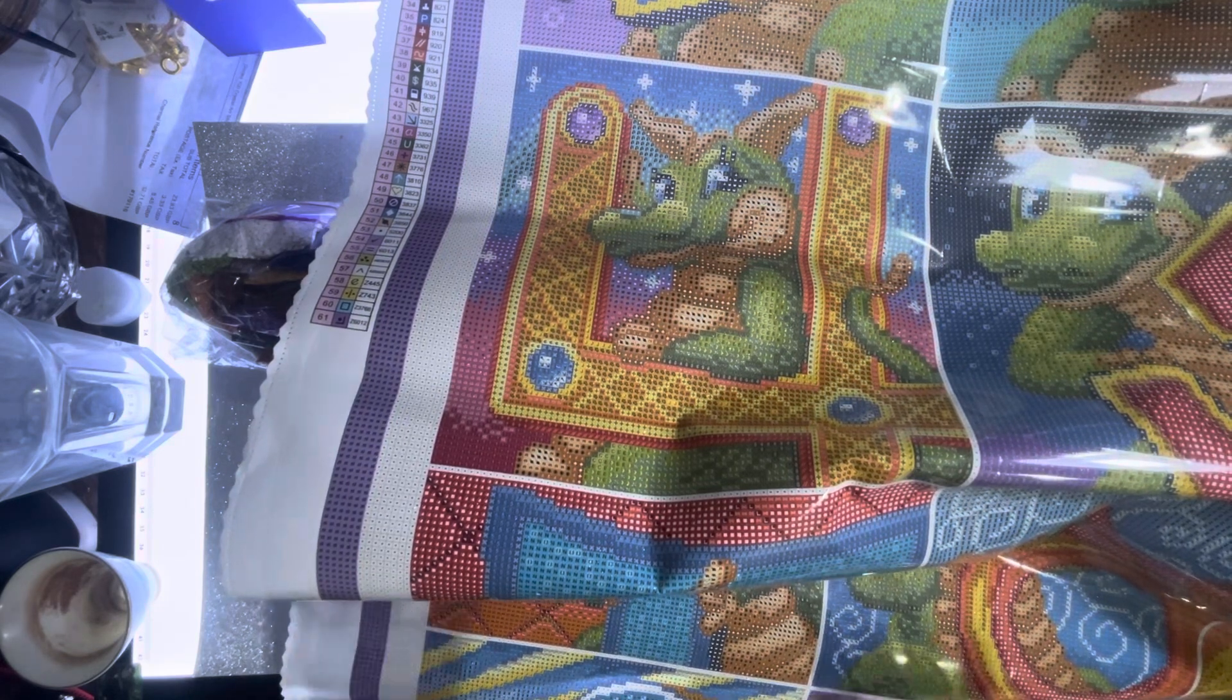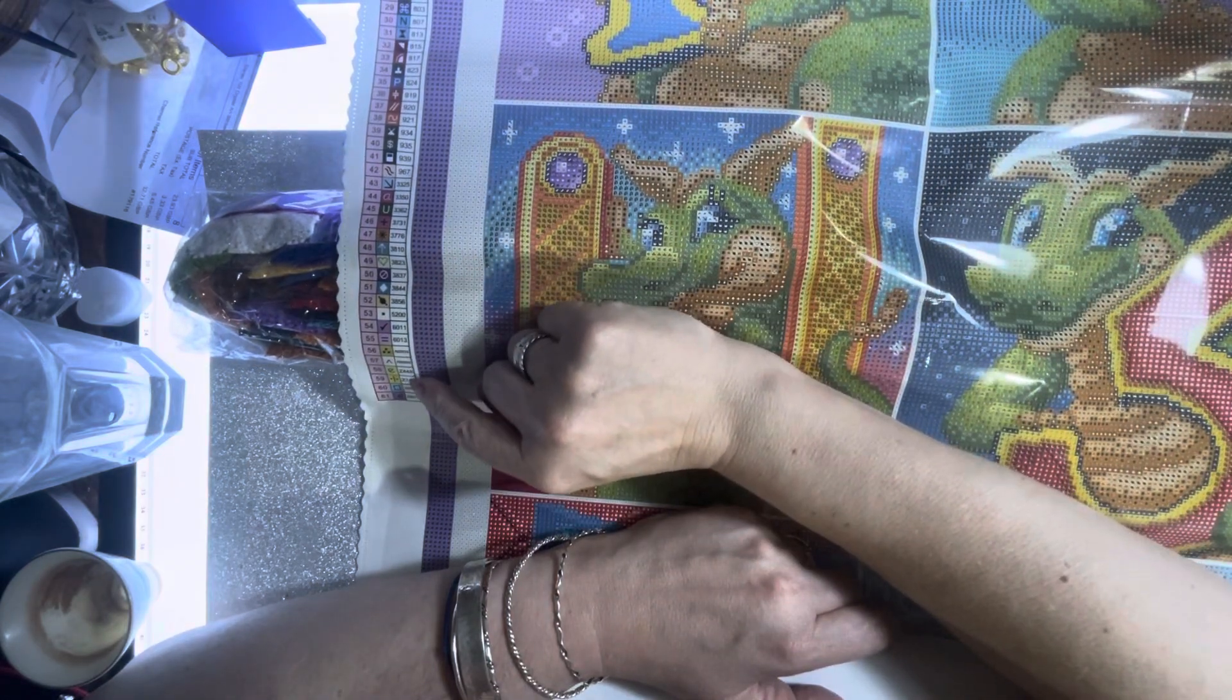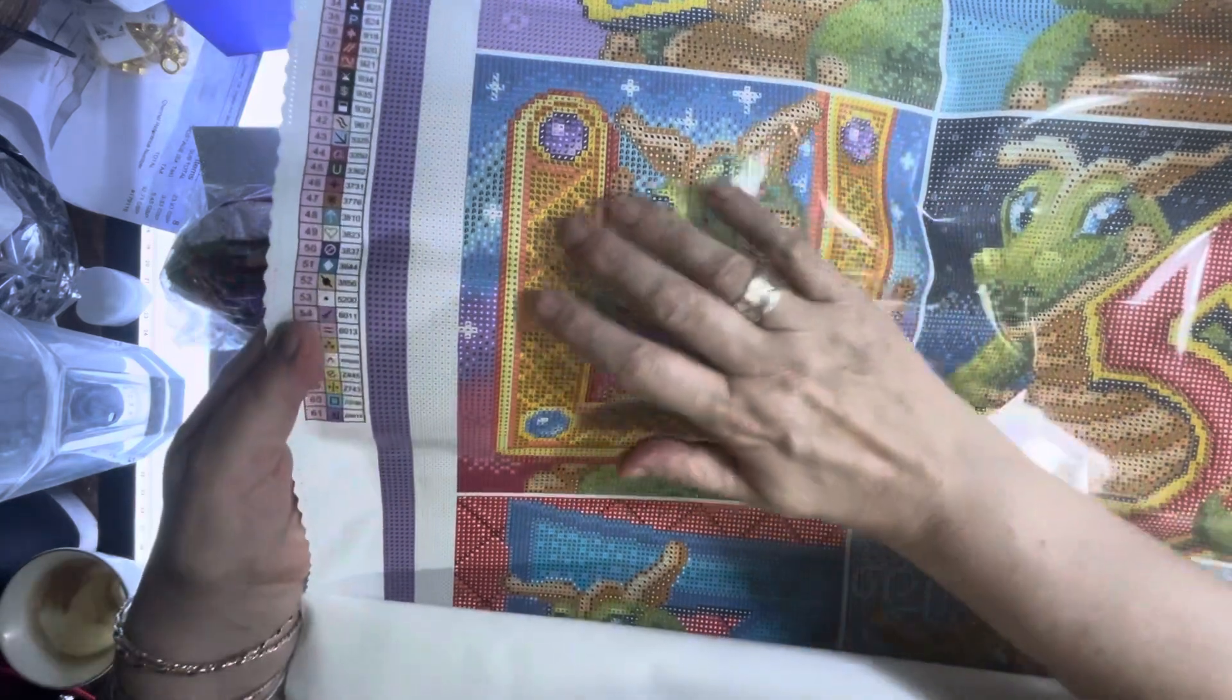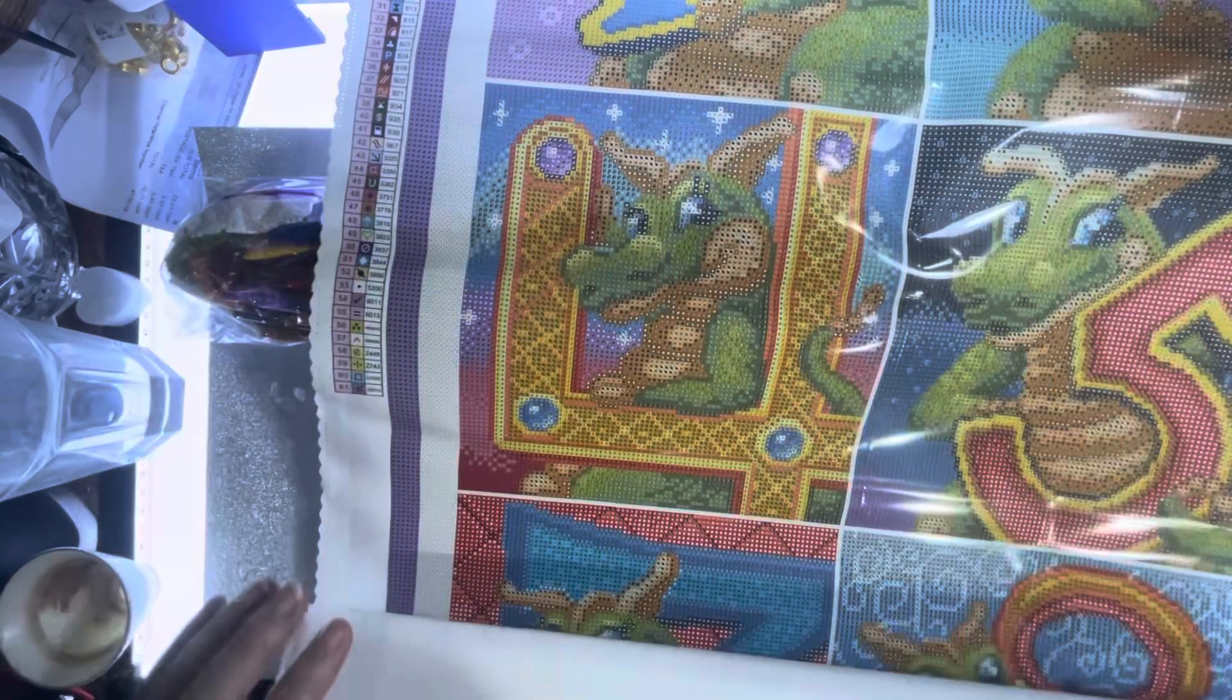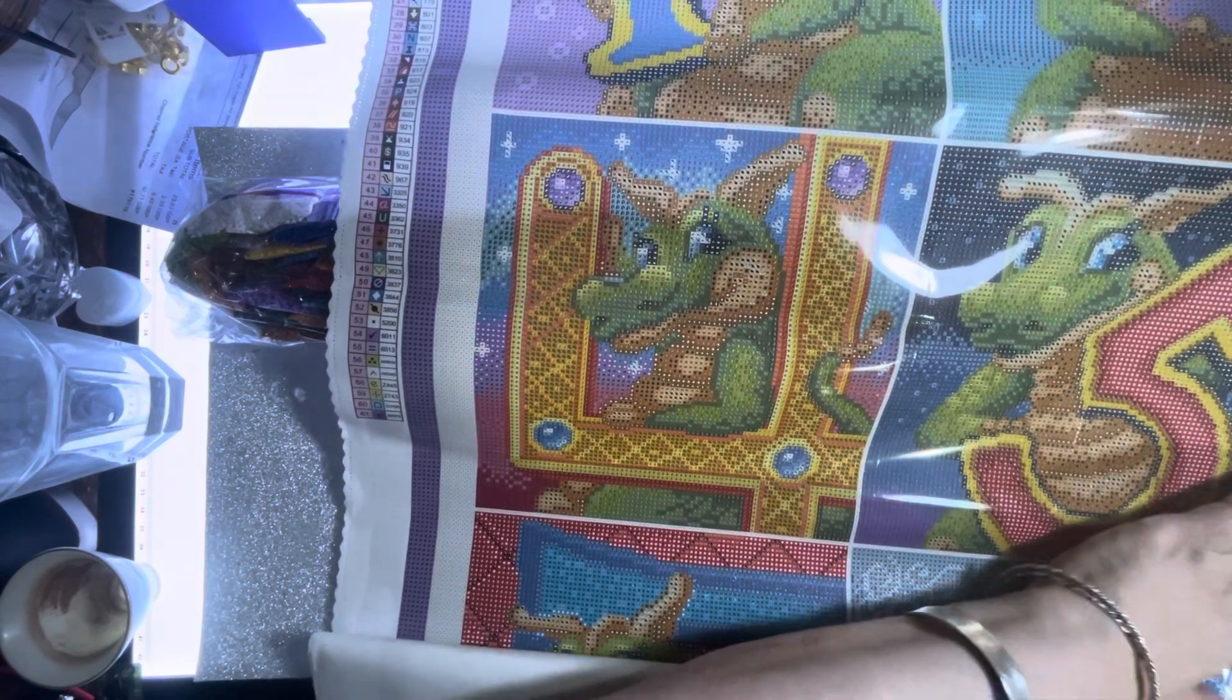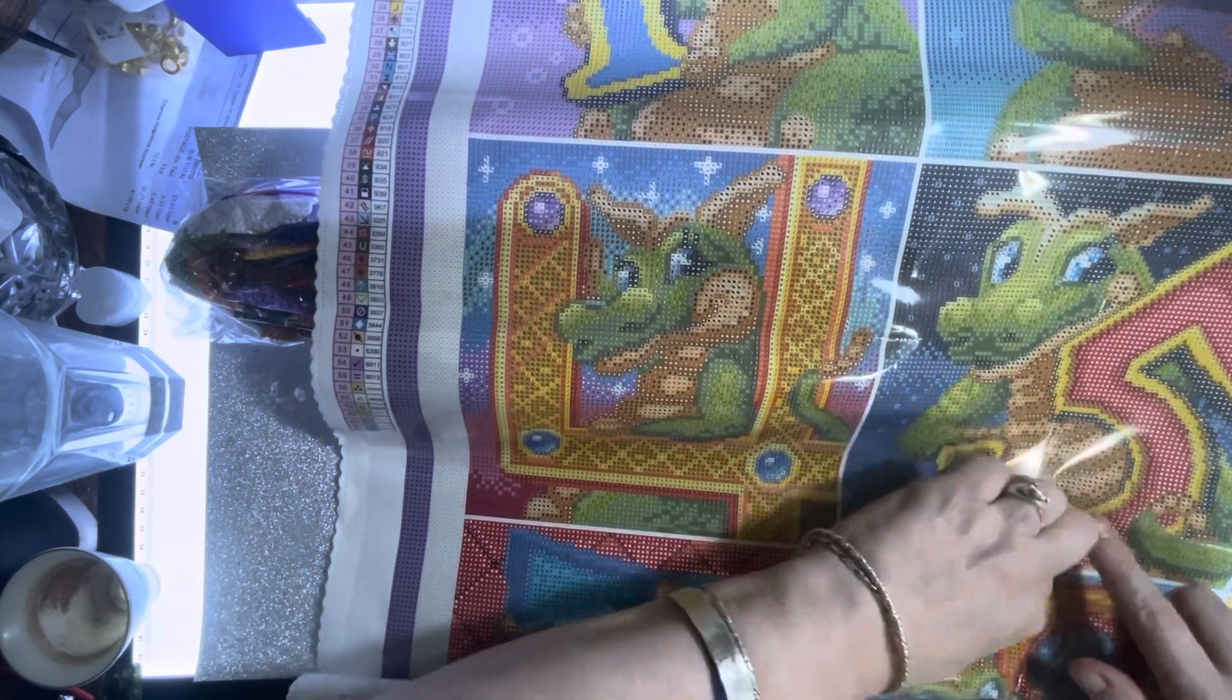I'm going to be cranking that up. I'll do the whole border first I think. We've got 61 colors and two ABs and four Zs for fairy dust or pixie dust. I love the canvas, so sparkly, it's beautiful. We've got the tear lines on here but they're not the marked ones. That looks like it's stuck, I don't know. Oh, is that a second piece? No, it's not, it just looks like it's stuck to it. Well, I can't wait to do that.